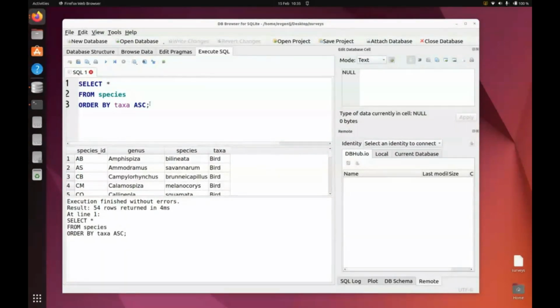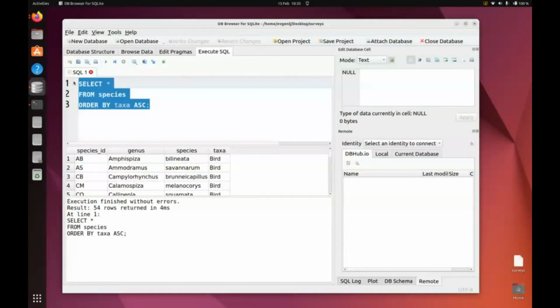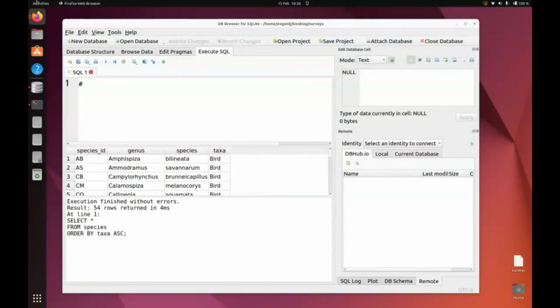Okay, let's have a quick exercise. We want a query that returns year, species ID, and weight in kilograms for surveys, from surveys, and sorted with largest weights at the top.